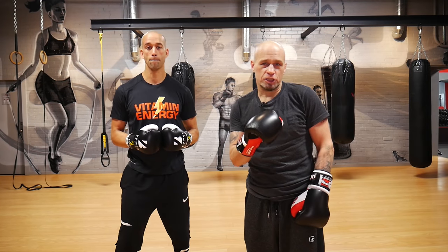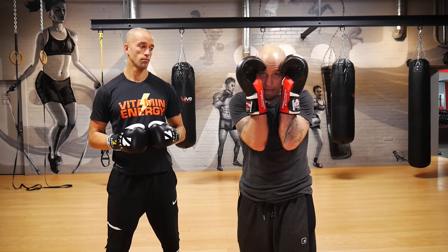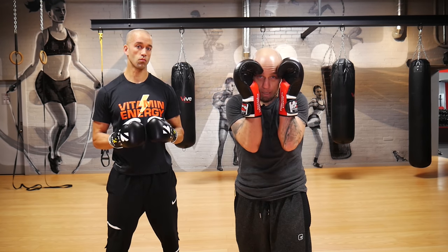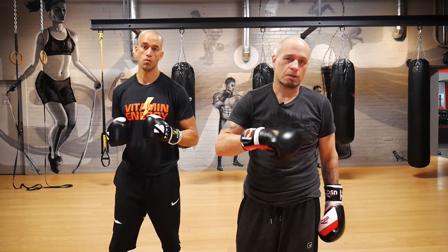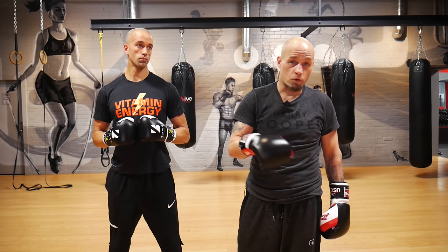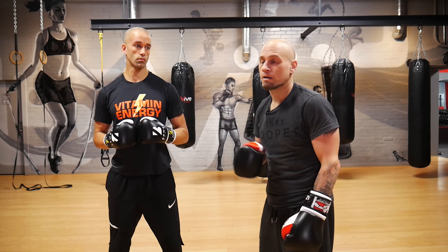All right, so positions where you cover maximum room or the maximum openings. Here, hands above the head, palms in, shut down that middle without covering. Not here either, in between. This isn't gonna be your only defense, but this is gonna be one position that you can cover a lot of openings while you're against the ropes or if you wanna walk somebody down.